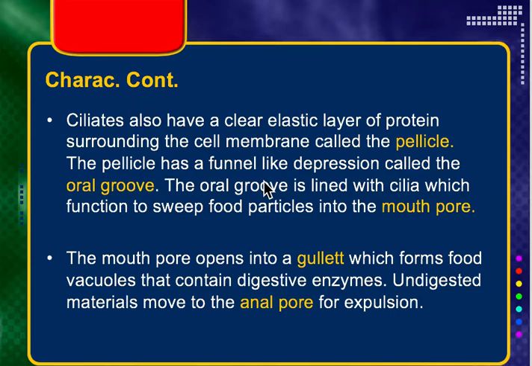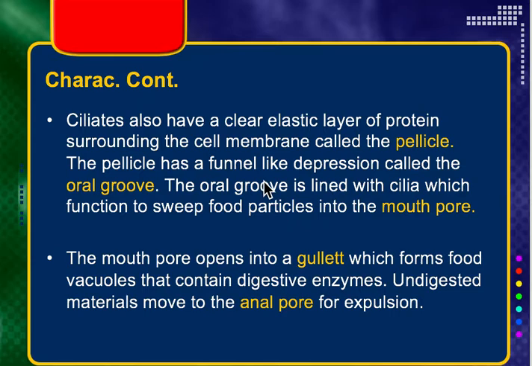Now, I know this sounds crazy, but this is a big deal. For an organism to have an intake, which would be the mouth pore, and an exit, which would be the anal pore, is a big deal, because the type of digestion that these smaller, microscopic organisms undergo is really very simple. And all he can do is filter feed. He's actually considered to be a filter feeder, because he is moving these cilia back and forth in his aquatic environment. And some of these lakes and streams may not have running water.